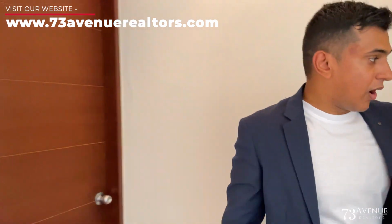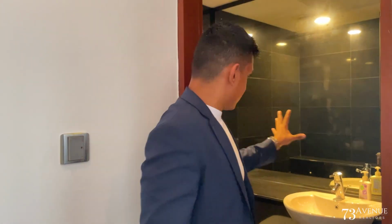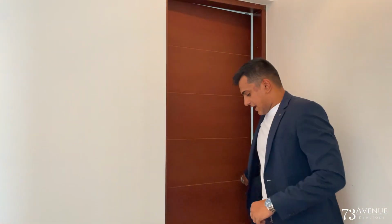So now we are going to take you around this apartment and show you all the spaces, but let me start off with the entrance. So over here you have your powder room. Wow, now one thing I like about this powder room is you have an end-to-end mirror and you have this dark tile. So it gives a very nice rich look. Over here we have another entrance. So this is your entrance to your kitchen, which is used for your domestic. So you have a separate entrance to your kitchen and your pantry area, which can be easily isolated and closed. Now let's go in and check.